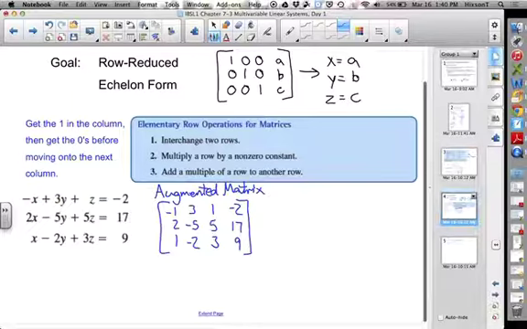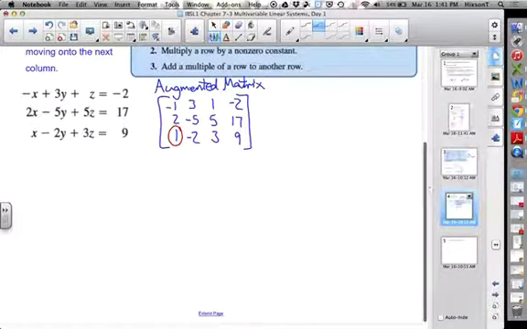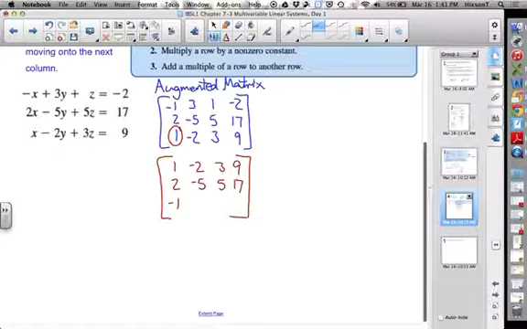Each row represents an equation, right? Yes. Does it matter which order we put our equations in? No. So when you're interchanging 2 rows, you're just writing the equations in a different order. Which is actually what I would do first of all here, because you'll notice I have a 1 here. I'm going to swap row 1 and row 3. Okay? So I'm going to make it 1, -2, 3, 9 in the first row. The second row is still staying the same. And I'm going to put -1, 3, 1, -2 down here.